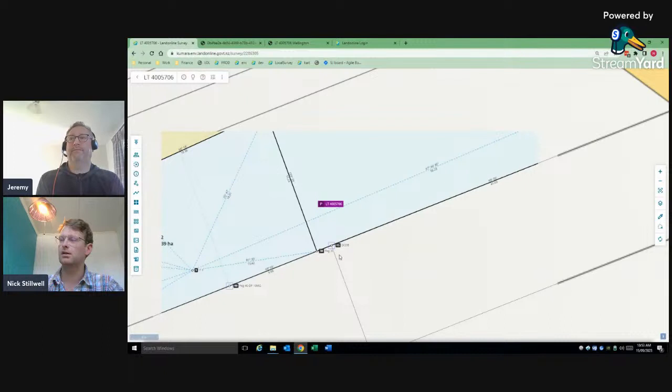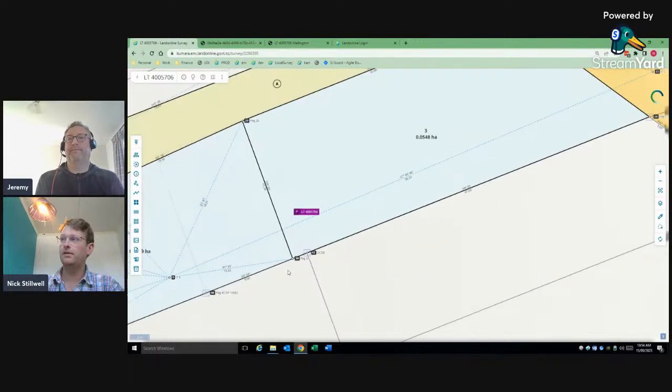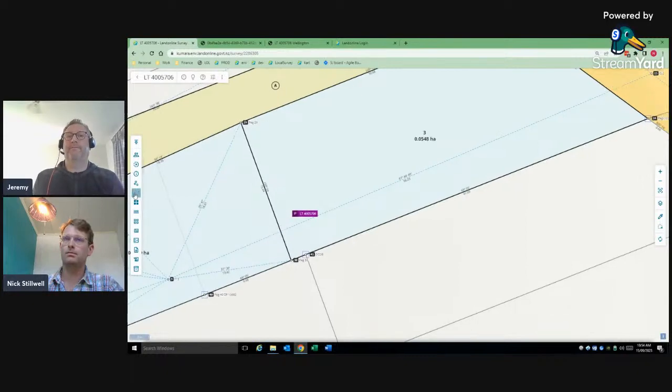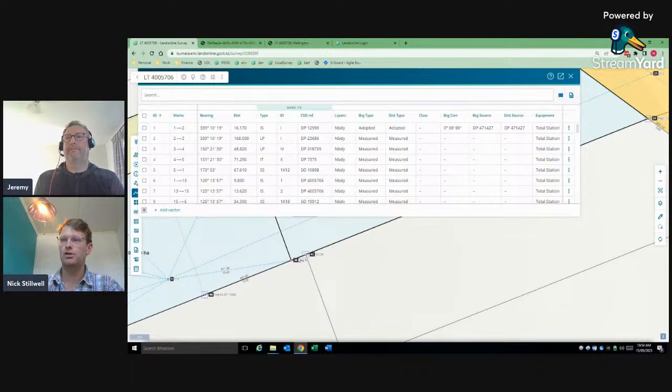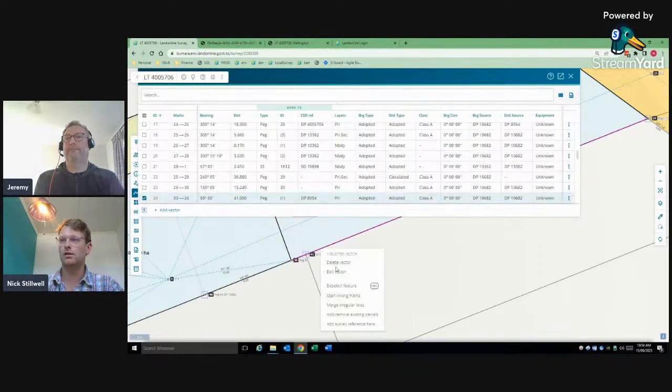Essentially, Landonline has a concept of lines and vectors to account for this. The vectors are like the measurements or calculated distances that the surveyor makes. So if I choose this, I'll right click and go edit vector.